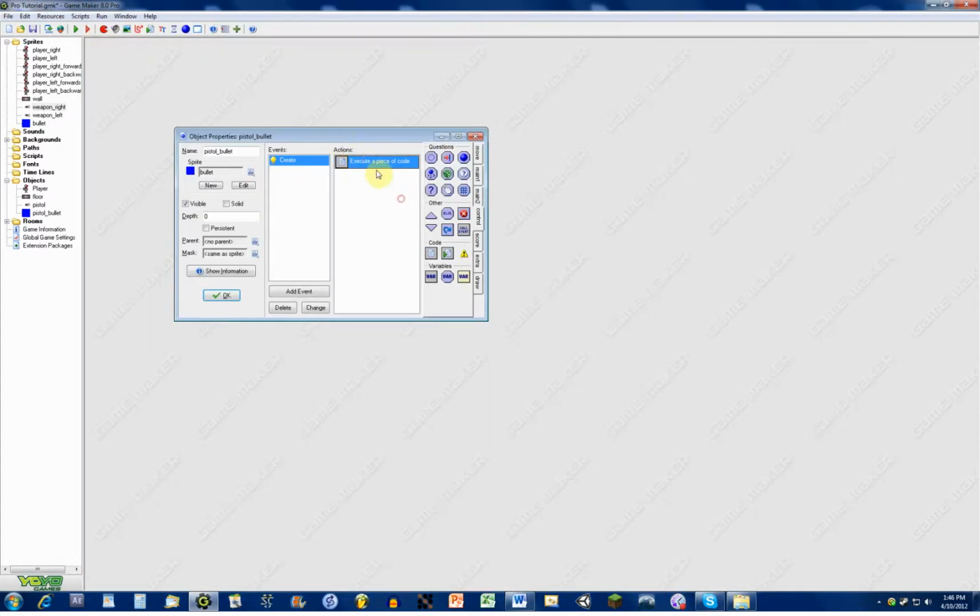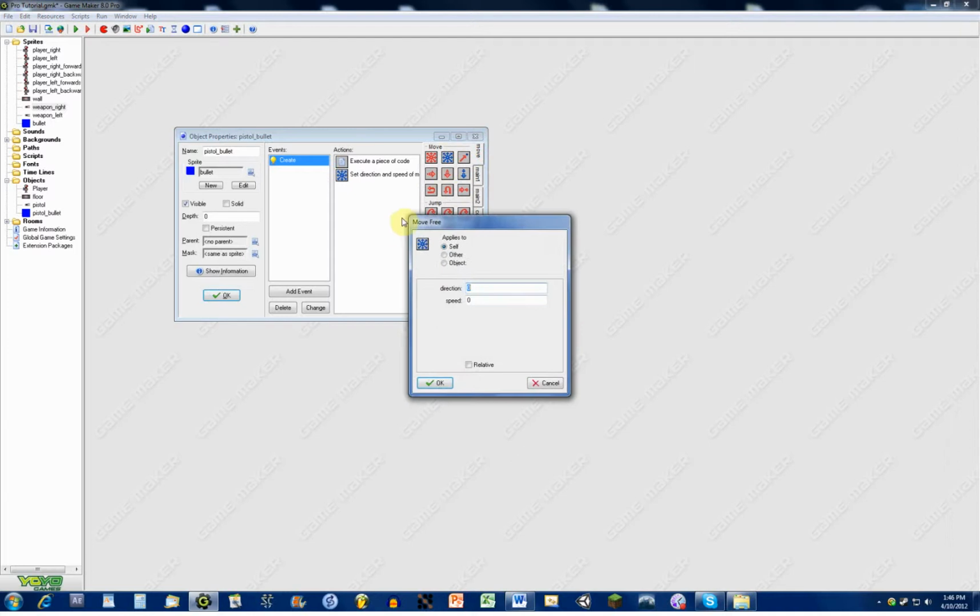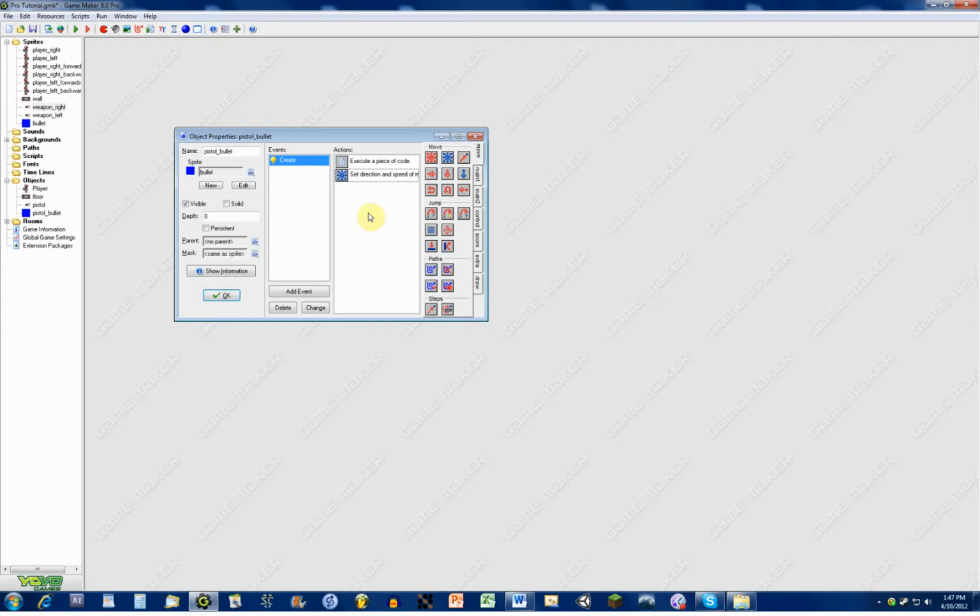So this block right here is going to define the entire position of our bullet. And now I just need to define the movement, which I use a move free block for. The direction is going to be image_angle. And doing a lot of experimenting with games of my own, I've discovered that for a bullet in a side-scrolling shooter, a speed of 12 to 14 is ideal. Anything faster than that can get a little glitchy and hard to follow with the human eye, so I just use speed 12. So now we have all the elements of our basic gun together.